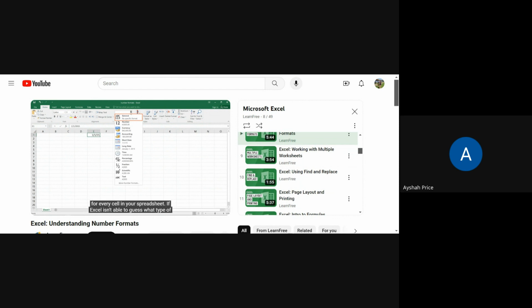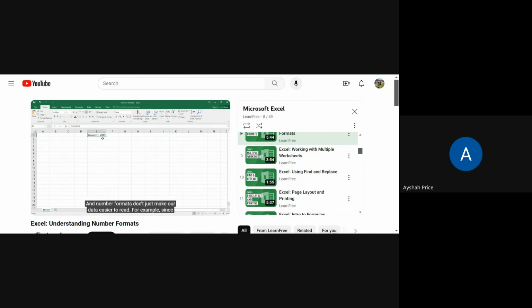When Excel isn't able to guess what type of data you're using, it'll usually just leave the general number format applied to that cell. In this example, I think I'd like to modify the number format to use the long date option instead. That way, it'll be easier to read in our spreadsheet. And there we go. When you select a cell with number formatting, you'll see the actual value of that cell in the formula bar. So the long date number format hasn't changed the actual data in our cell, it only changes the way it's displayed.